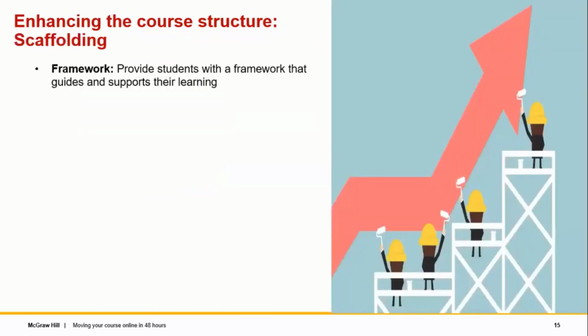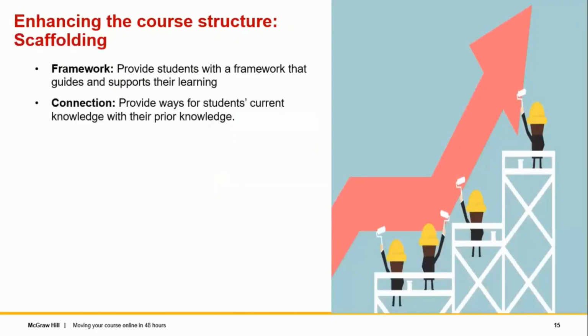So we want to provide students with a framework that guides and supports their learning, and we can do that through Connect. We can provide ways for students to connect their current knowledge with their prior knowledge, and I suggest we do that through very quick instructions to add to each of the activities. And my cheat is to simply write a set of instructions, a couple of lines, and then copy and paste and tweak them as you need to throughout the course. And of course, we're here to help you with that.